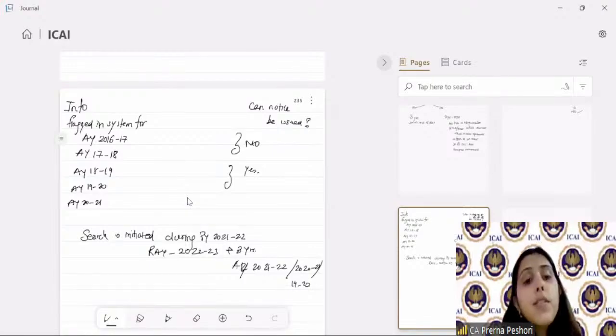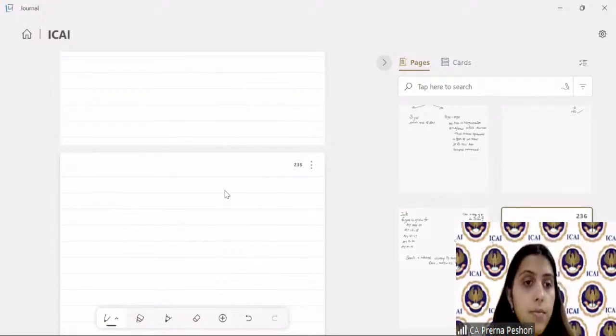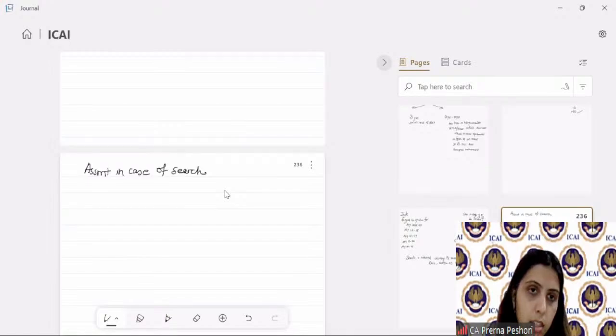Okay. Now, in respect of search and survey also, earlier we used to have 153A and 153C, right? But now the assessment in case of search and survey will also be governed by 148A and 148. So even in search cases, 148 is going to be applicable. Earlier it used to be under 153A and 153C, which is no more going to be there.